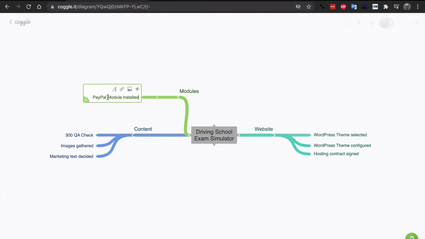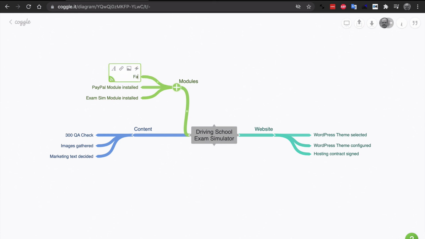Okay, so let me grab that because I need it again. What's the other modules? I need one for the exam simulator, so it will display questions. Okay. What else? Facebook registration. Yeah, so when people register for the website, they can use their Facebook login. That would be great to get. So Facebook, put that FB register. I put that there, module installed. Put that to a small m later.